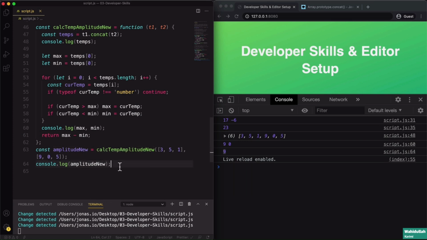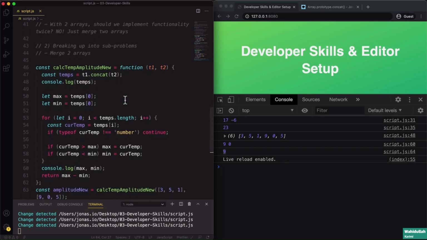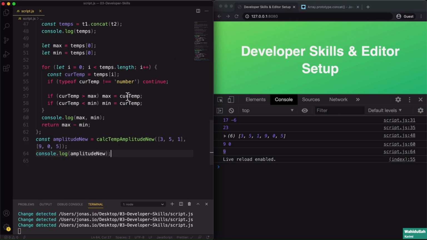Awesome. So we solved this problem number 2 here successfully as well now. And yeah, I hope that now you have a better idea of how to solve problems, and especially how to do research using the tools that I just showed you in this video. So that's Google, Stack Overflow, and also the MDN documentation. And this last one is, in my opinion, actually the most important one. I learned so much from MDN.